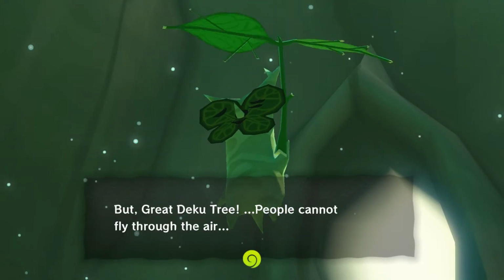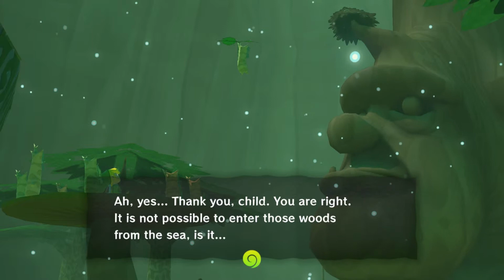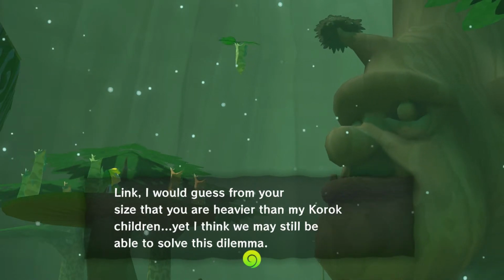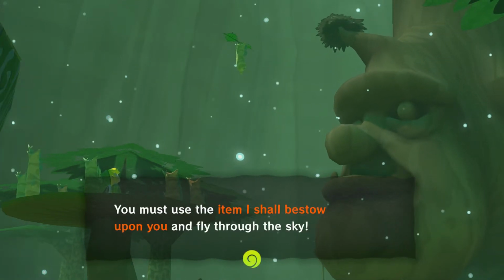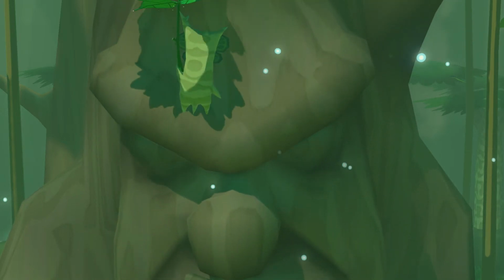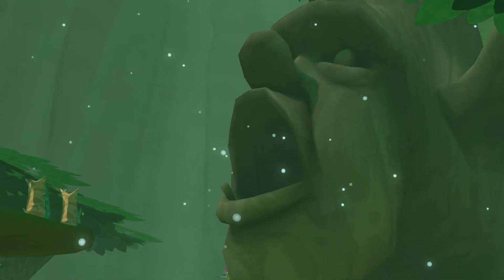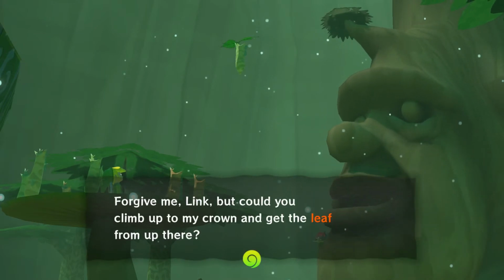But Great Deku Tree, people cannot fly through the air. Ah yes, thank you, child. You are right. It is not possible to enter those woods from the sea. Link, I would guess from your size that you are heavier than my Korok children, yet I think we may still be able to solve this dilemma. You must use the item I shall bestow upon you and fly through the sky. Forgive me, Link, but could you climb up my crown and get the leaf from there?